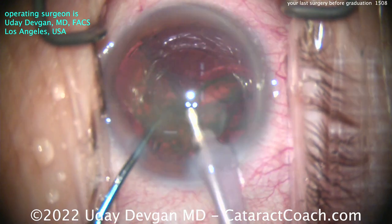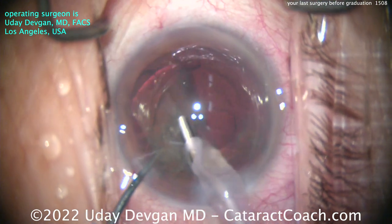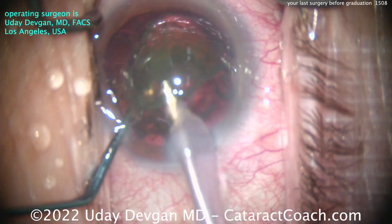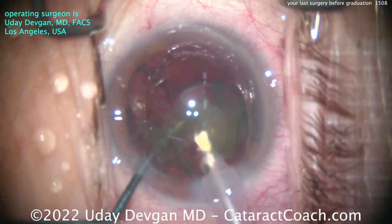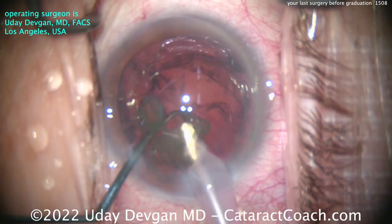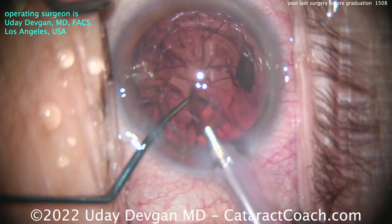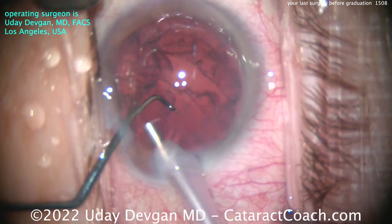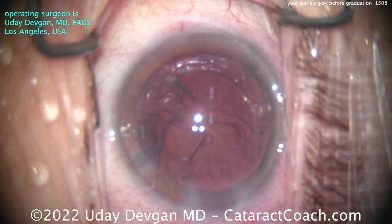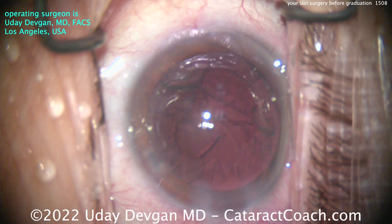When you finish your training, remember what you learned in residency and fellowship — it's just the beginning. You really can't be an expert cataract surgeon unless you've done 1,000 cataract cases. At best, 500 cases is only halfway up the learning curve. You've got to put pressure on yourself to be better every single case. You've got to learn from every case and be your own toughest critic. Watch game-day footage — record your surgeries, go back and watch them, and ask yourself: what did I do well, and what needs work? What problem steps do I need to address?